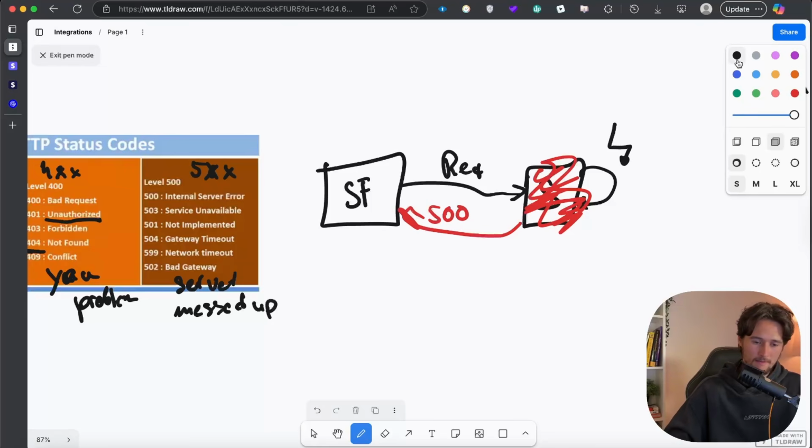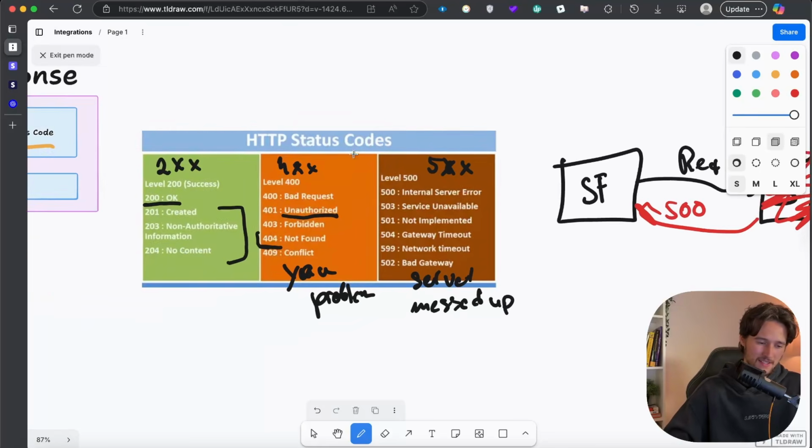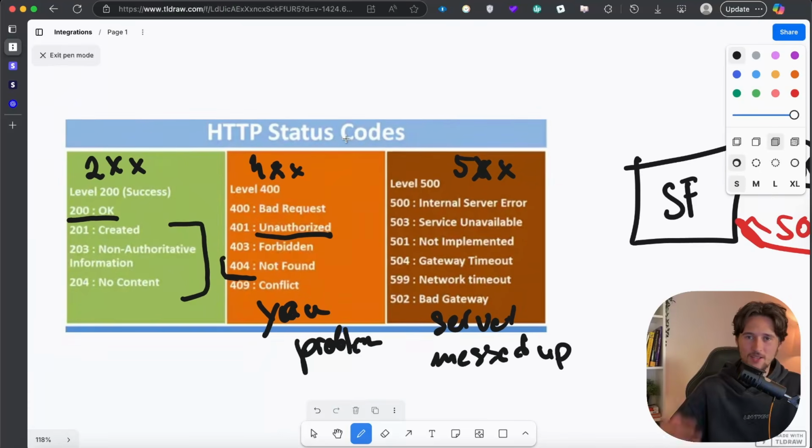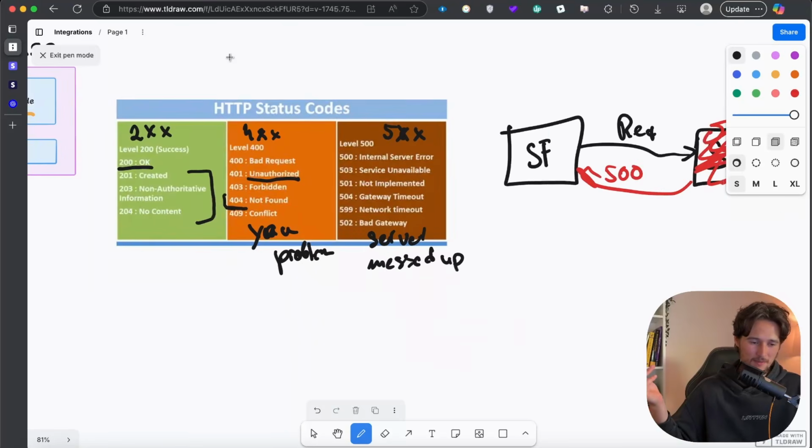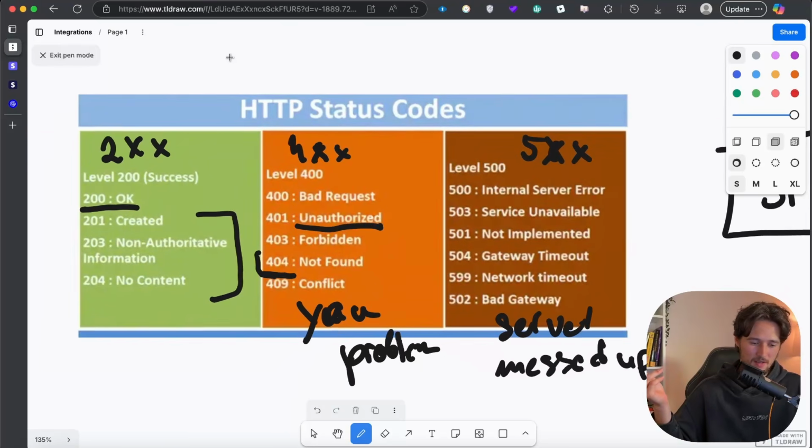500 usually means that you just need to wait a little bit, and then you can retry your integration, retry your APIs, because if there's some mess up on the server, then this is strange.